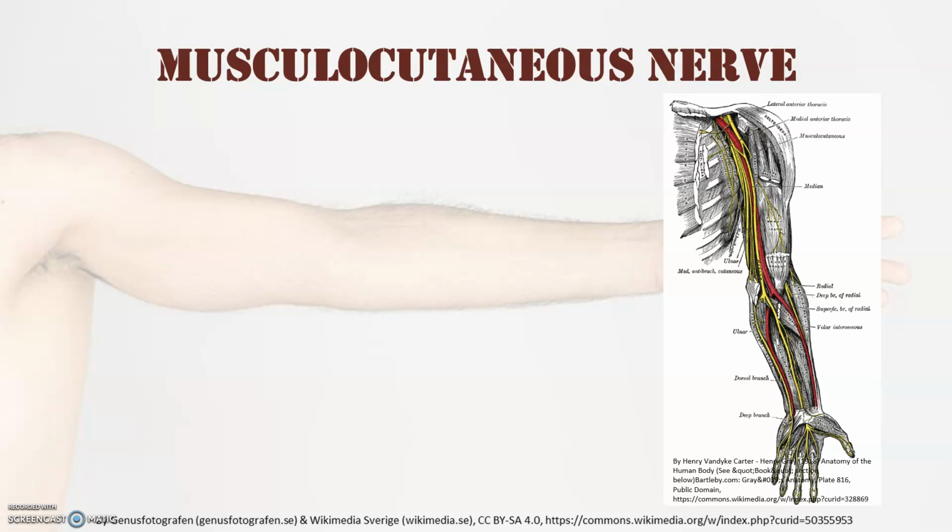The nerve emerges as the smaller terminal branch of the lateral cord and then runs between biceps and brachialis. So it's deep to biceps but on the superficial surface of brachialis. From this position it supplies biceps brachii, the brachialis muscle and coracobrachialis.